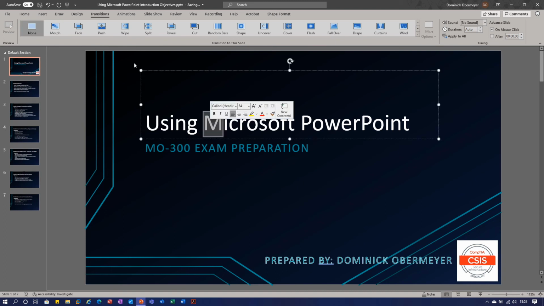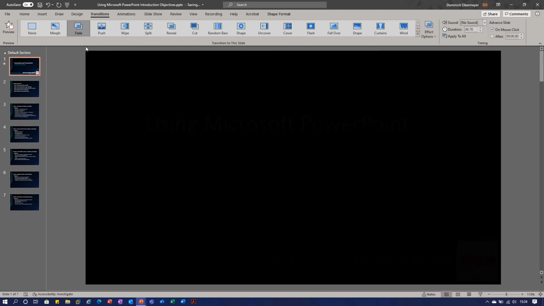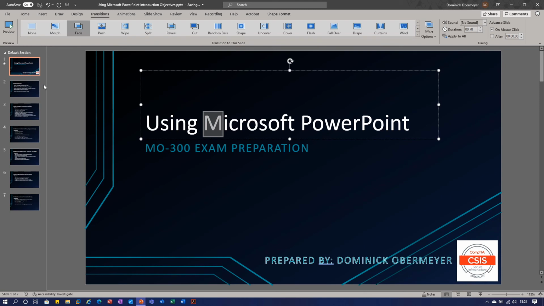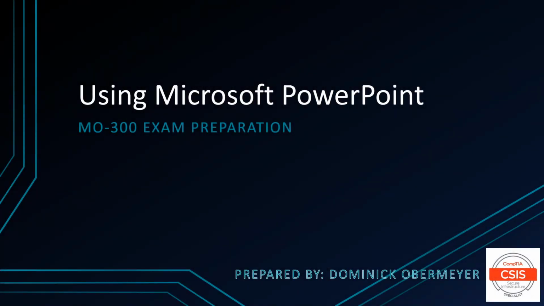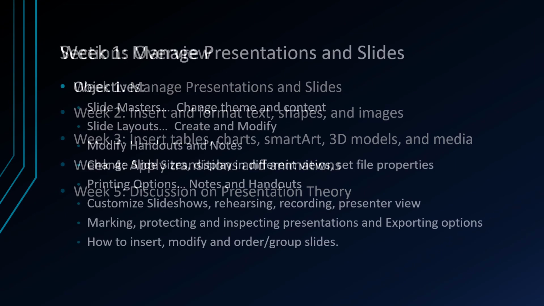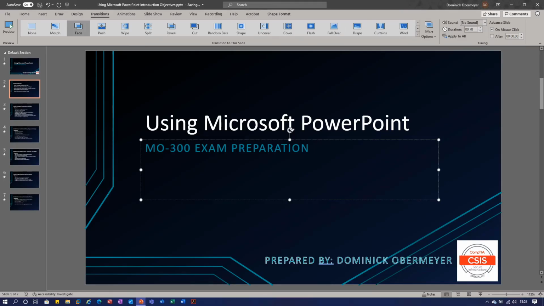So as we can see, we have a few different options. Fade is the one that I commonly use when I do not have narrations, but I'll explain why I don't have narrations on my slide deck, which I'll explain later. But in this particular case, we can go ahead, select fade, apply to all. It's going to take 0.7 seconds to go from one slide to the next when we show with pressing F5. As we go from slide to slide, it'll actually fade in and out whether you go backwards or forwards.